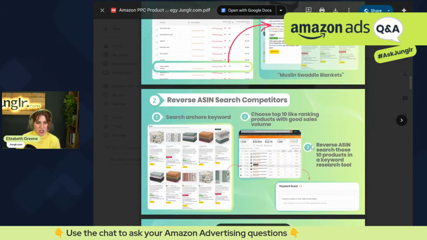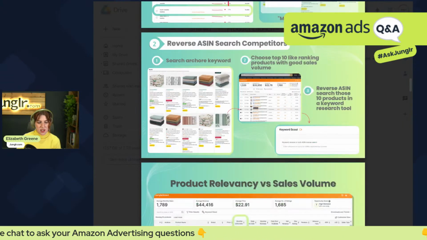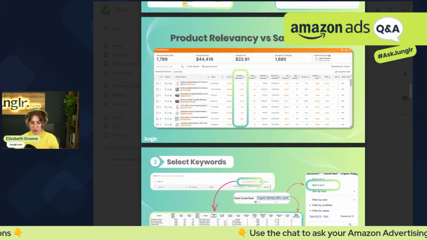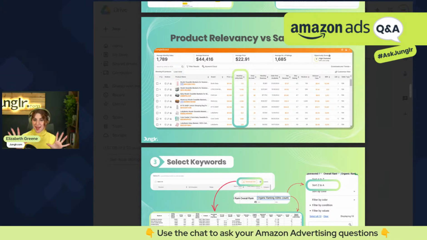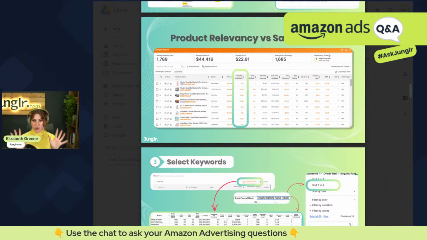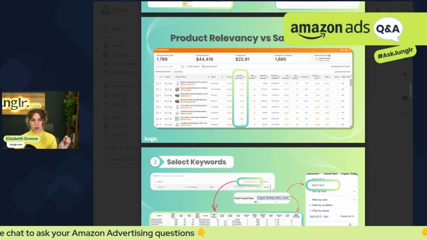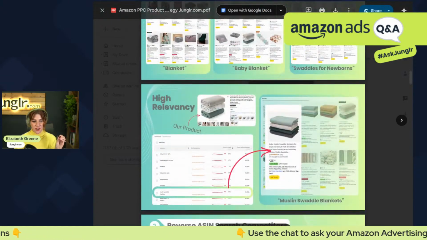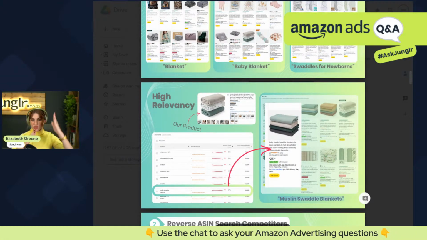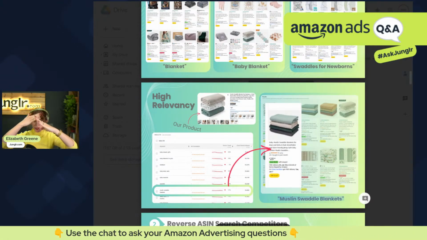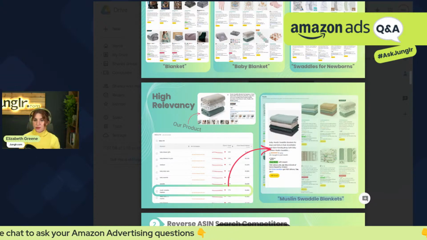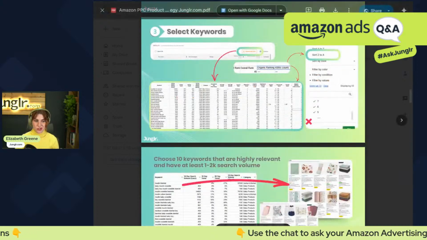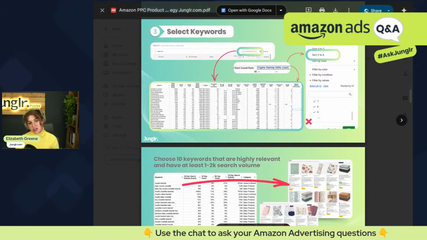What you're going to do is find, very common here, we're using Jungle Scout and other tools. We use Helium 10. You want to find your top 10 products that are relevant to yours that are ranked on what we call our high relevancy term, or our anchor keyword. So you want to first find your anchor keyword, which is the intersection between high relevancy and high search volume. That's your anchor. And then from there, you pull your 10 products, reverse ASIN, and search them out of your anchor. And then you want to sort for relevancy, which is how many of these top products are ranked.